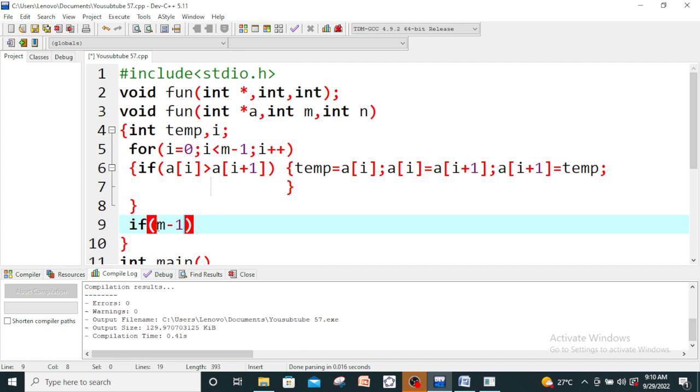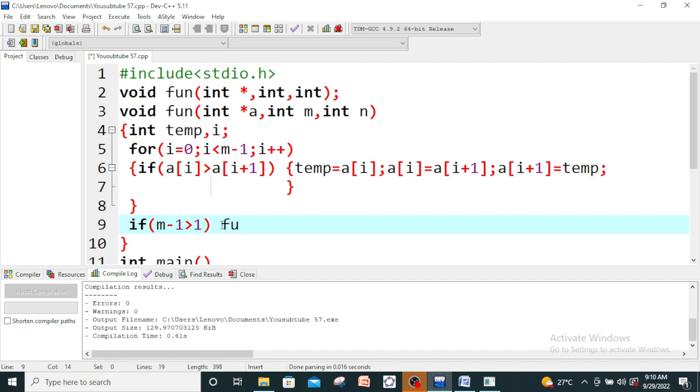You cannot make a pair with one data. So this must be greater than 1. If it is 2, this means that for the next time the array size is 1 less, so m minus 1, and that should be greater than 1.